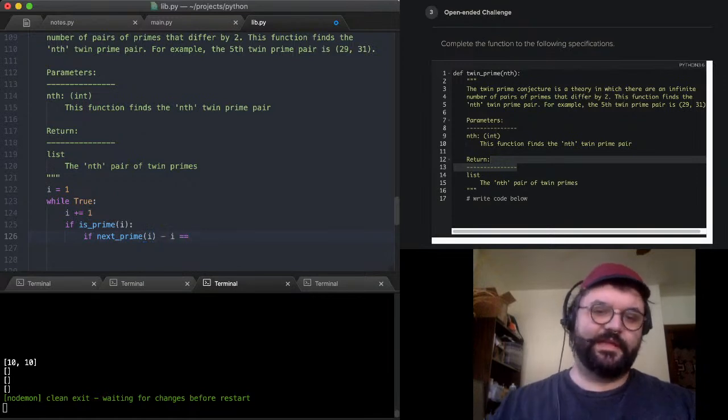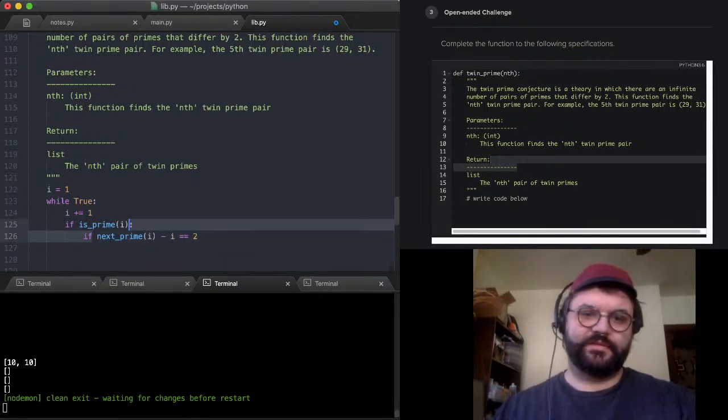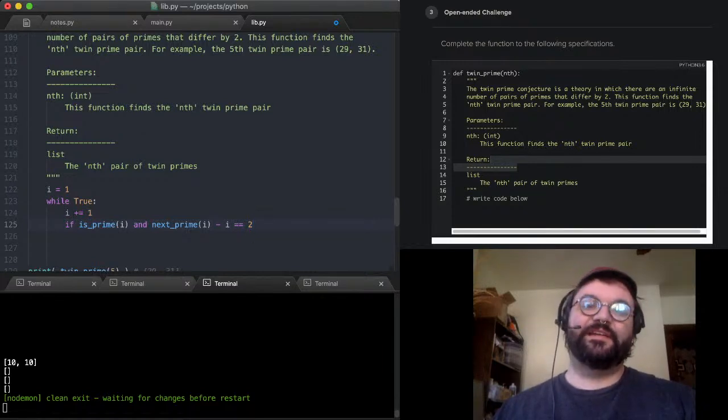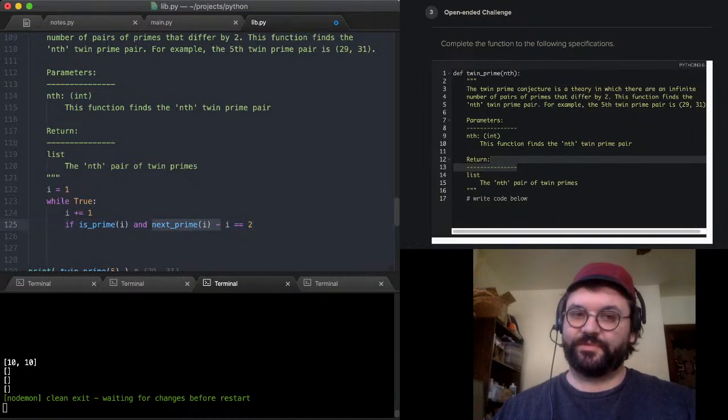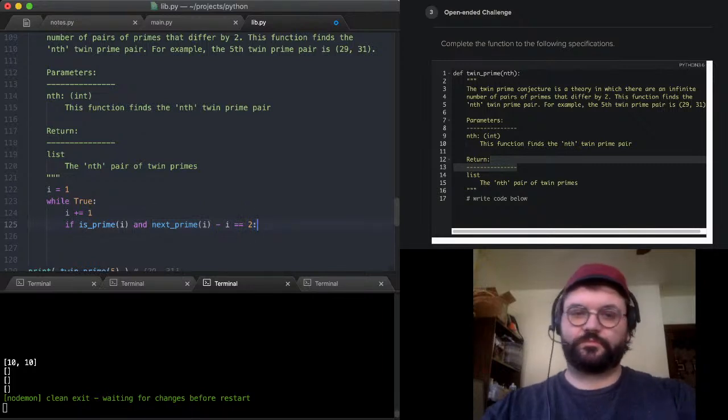So if i is a prime number, and the next prime number minus i equals 2, then i, which is prime, and next prime, which is also prime, differ by 2, which means they're a twin prime.